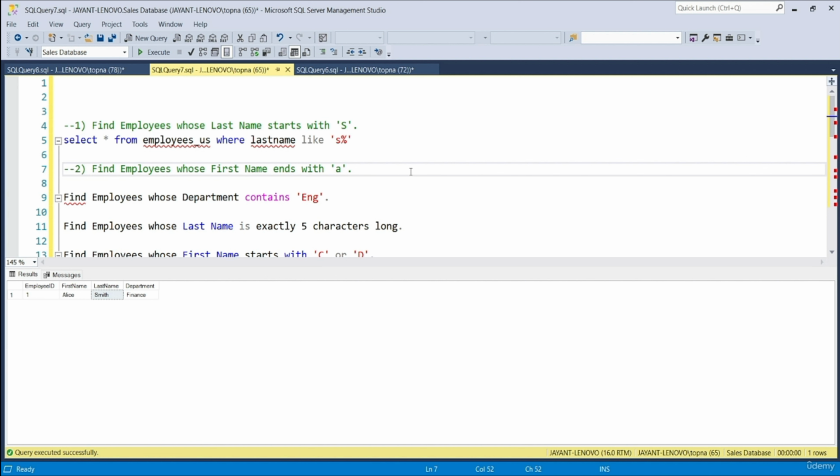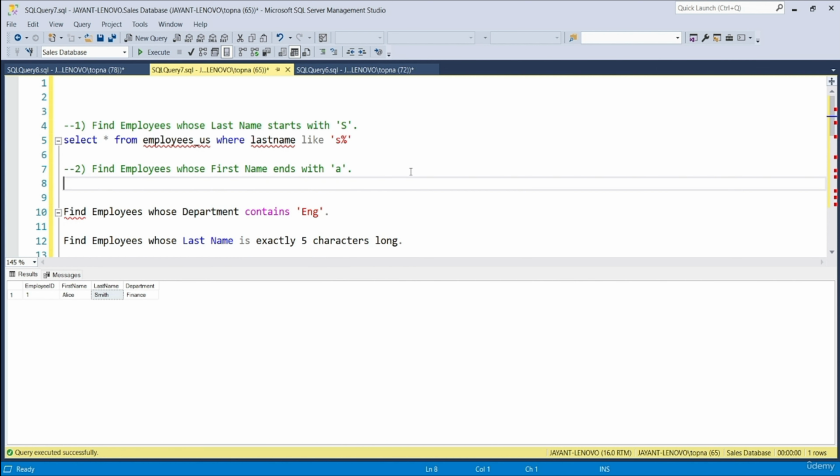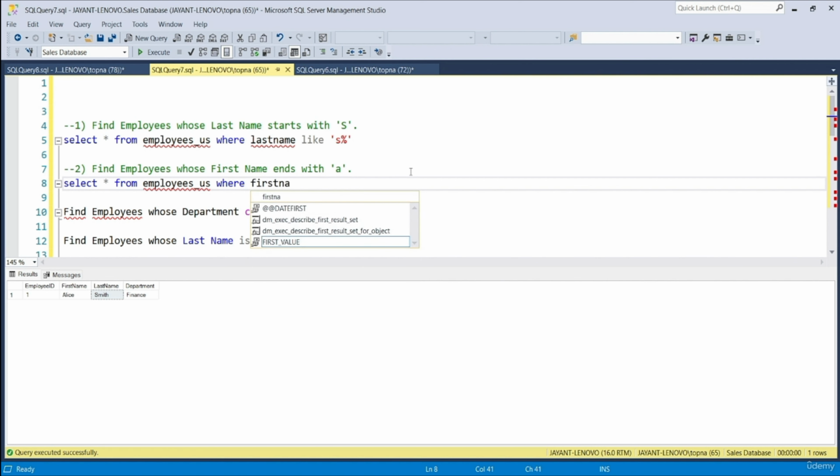And now the question is that we have to find those employees whose name ends with A. So we can write select star from employees underscore US, where first name like, in single quotes we can write that the first name ends in A. So the last character has to be A, but before A there can be 0 characters, 1 character, or multiple characters.